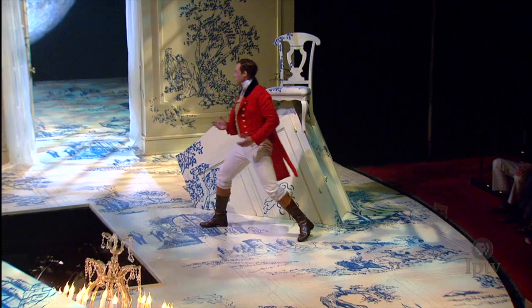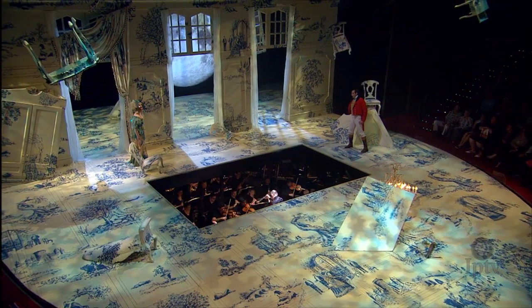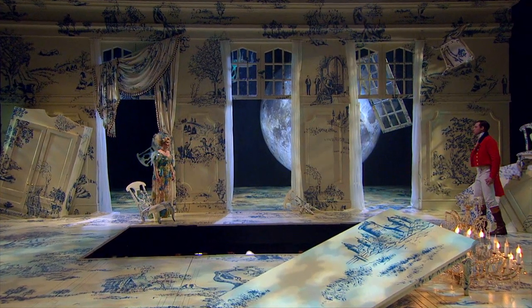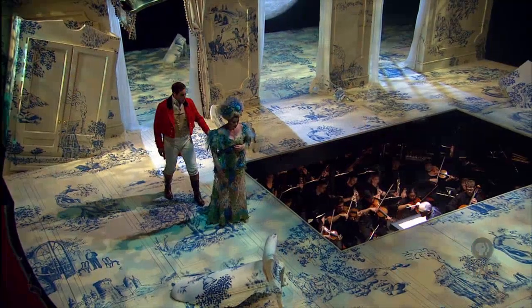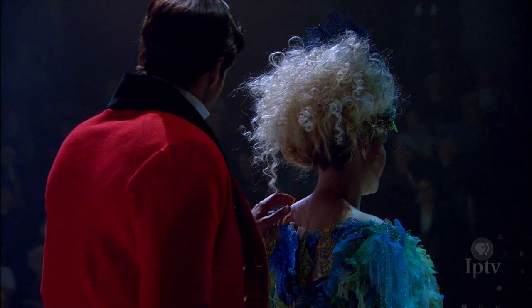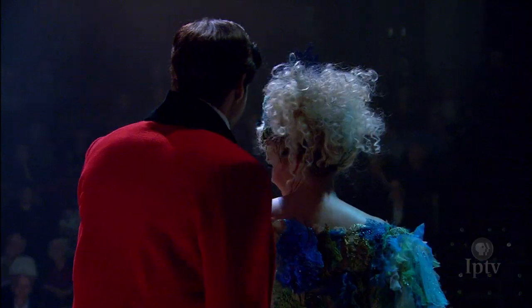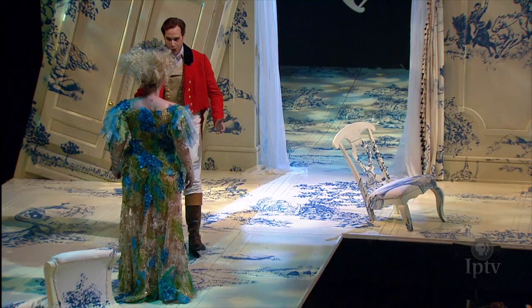The idea of a single set is great for this particular story in that you're dealing with people from two worlds trying to find a comfort level in each other's world. And by showing the audience that, in a strange way, those worlds are so alike, how can they not see it? This is life. We often miss that opportunity to find one another. We feel so far apart from one another, and yet it's so close.